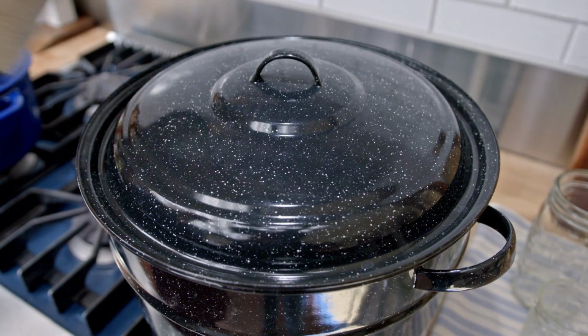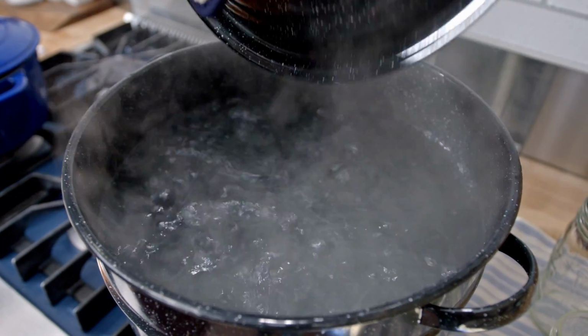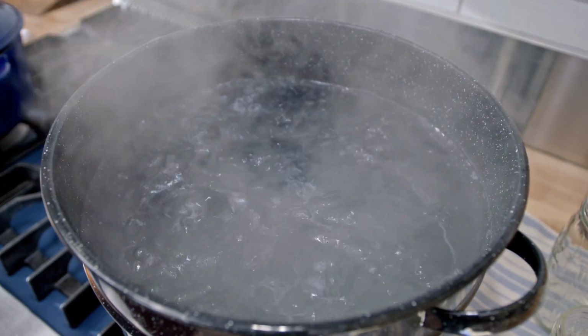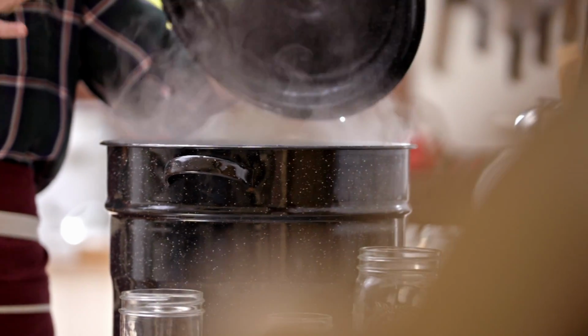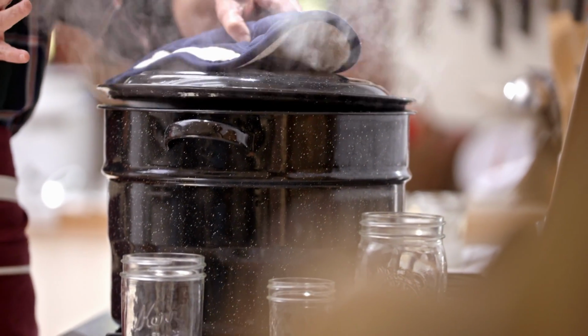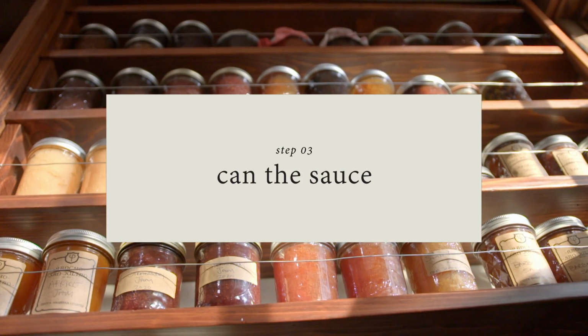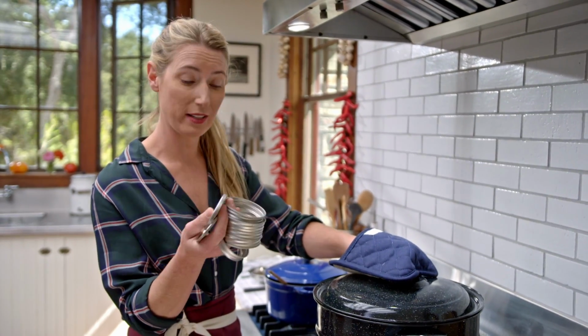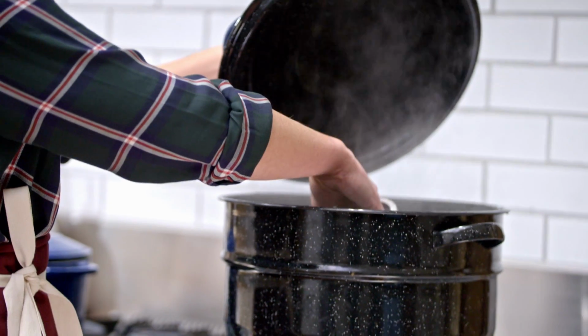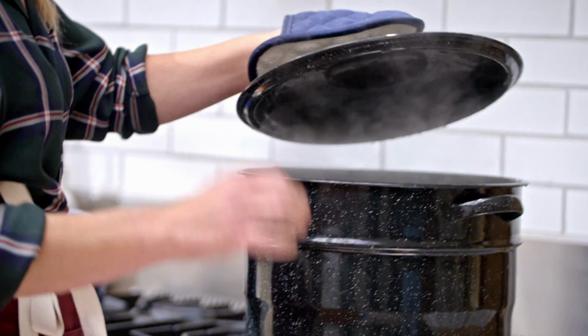We're going to check on these jars. Let's come to a nice boil. We can turn off the heat. What we're doing is we're not sterilizing these. We are just making sure that they come to a really hot temperature. And I'm going to keep that on. I like to put in the bands as well as the lids in here so they start warming, and this will help with the sealing process.